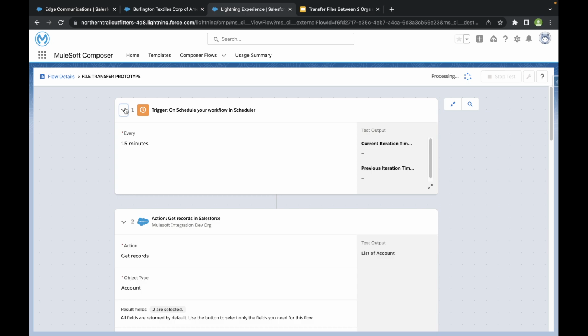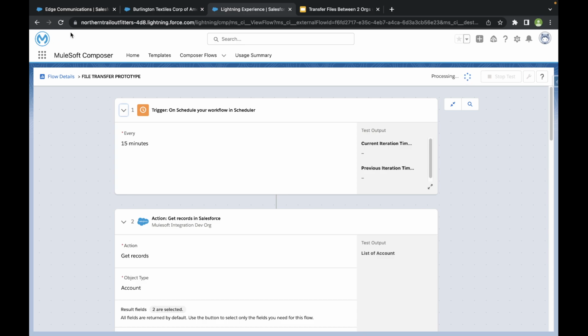I did not have to do anything; because I clicked on test, it got triggered. Let's wait a few seconds for my files to get transferred to my destination Salesforce instance.